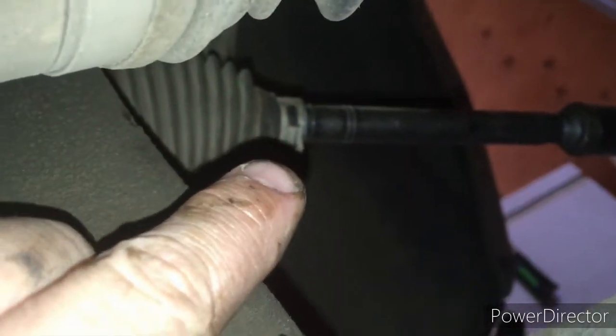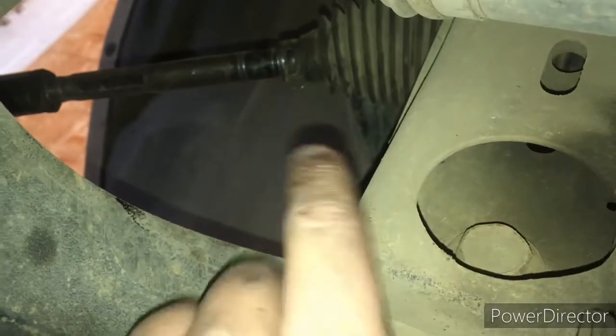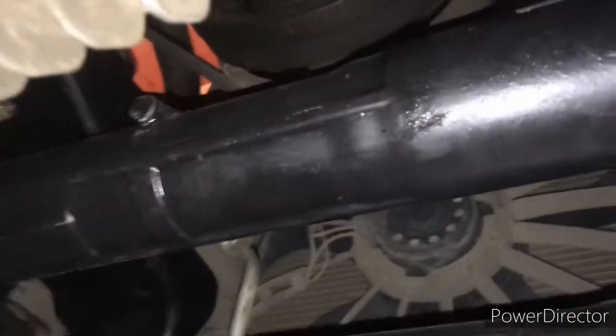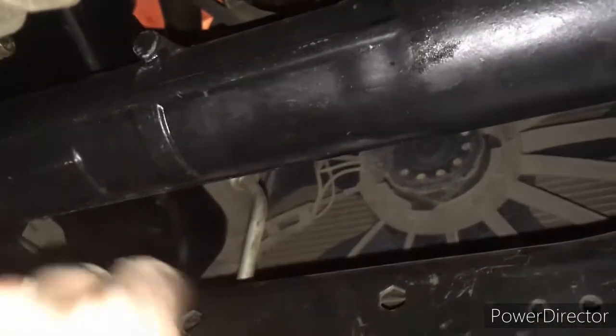But before we get to that point, we need to remove our tie rod ends here. So just before that, we're going to move the rack and pinion to the passenger side. We get our pipe wrench. We're going to pull that arm off of there. I'm going to do the same for the driver's side over here. We're going to move to the driver's side just enough to get our pipe wrench in and take these out. Once these are taken out, then you'll be able to remove this rack and pinion by that method.